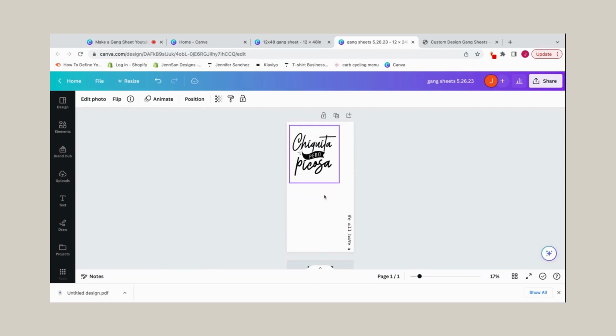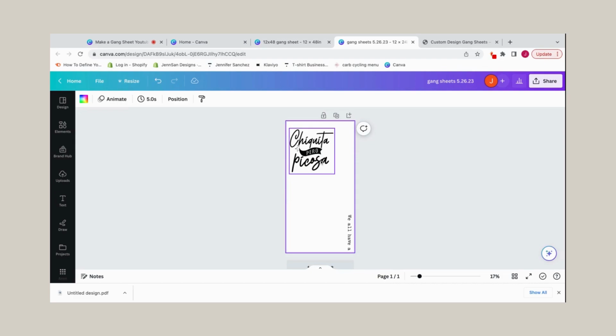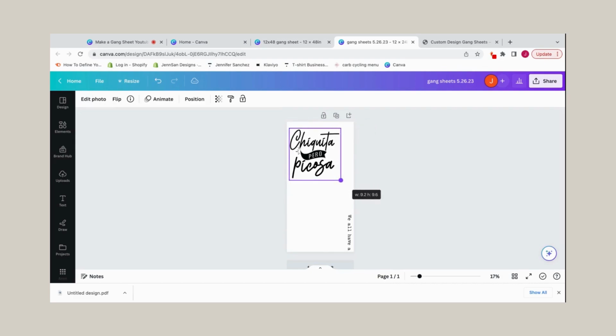Now, once you're inside and you've put your designs together and you go, wait, I don't need the 12 by 48 because I only need 6 designs, I'm going to change it to the 12 by 24. That is an option as well by clicking resize, just changing this right here, and hitting resize. No big deal. Then you're going to go into your uploads, into whatever you've created. I have this one right here that I'm going to use, and I will zoom in.